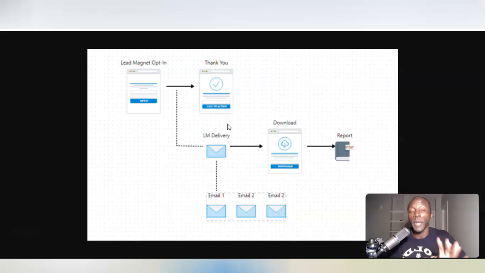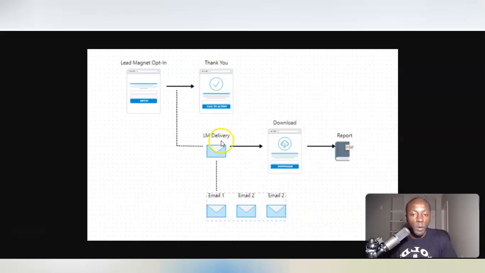All this is done automatically in the background. You set it up one time, and it works automatically in the background. That's where you hear a lot of these people talking about semi-passive income. I like to call it semi-passive income, because there's actually ongoing work that you have to keep doing, like promoting and creating content to feed the funnel, so that you do have visitors coming through.